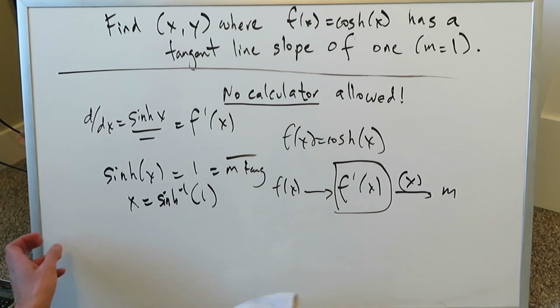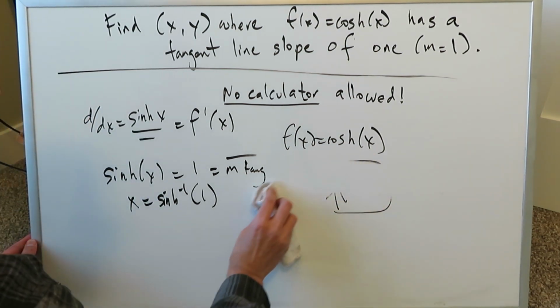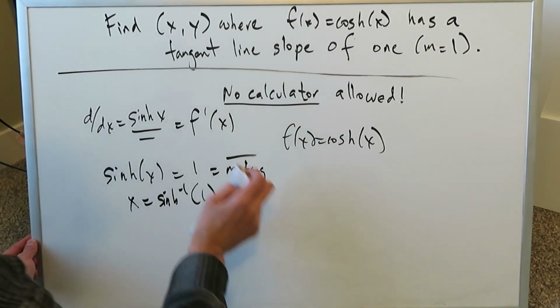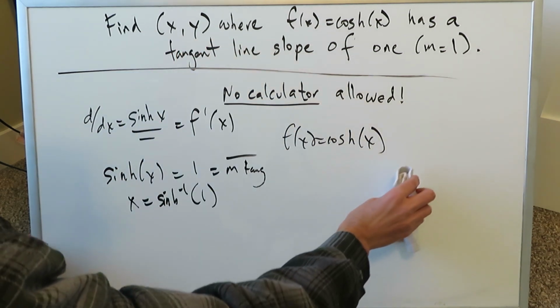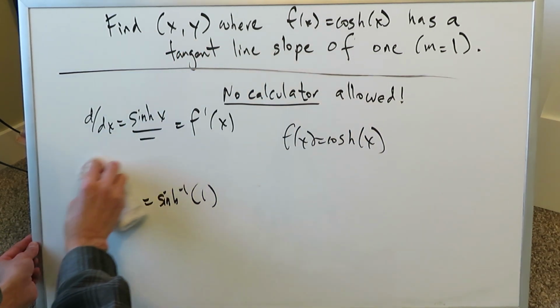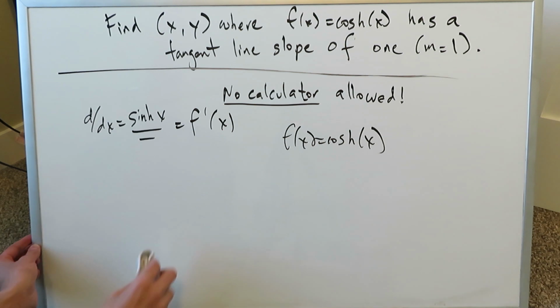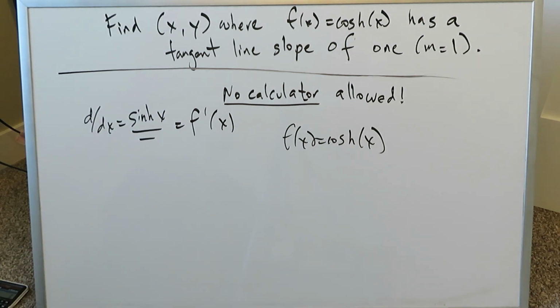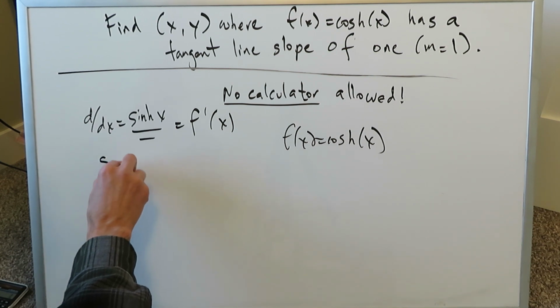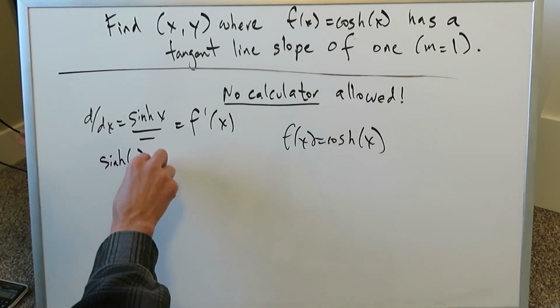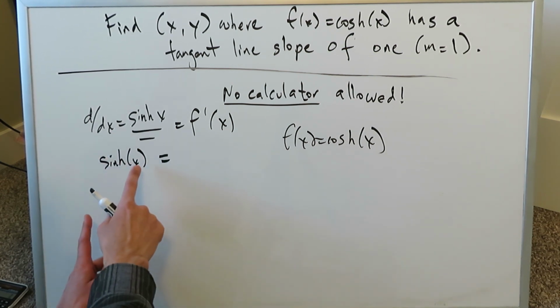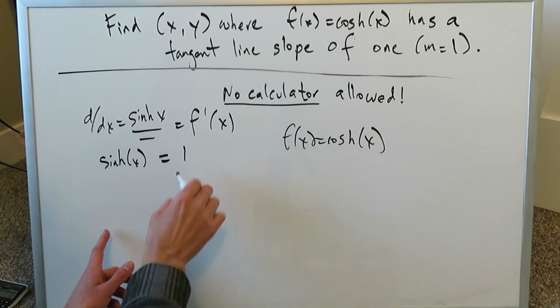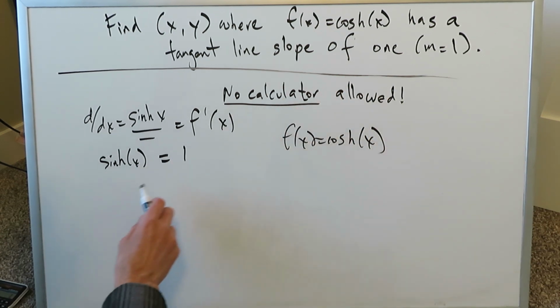That right there, in the remainder of this video, is our challenge. Determining this x value will not be hard. It's the determination of the y value which will create a little bit of a challenge. We've already determined that for this function cosh x, its derivative in terms of the template is sinh x. What we have to do now is determine the x value of this sinh x. At what value of x will we get a 1 for our tangent line slope?